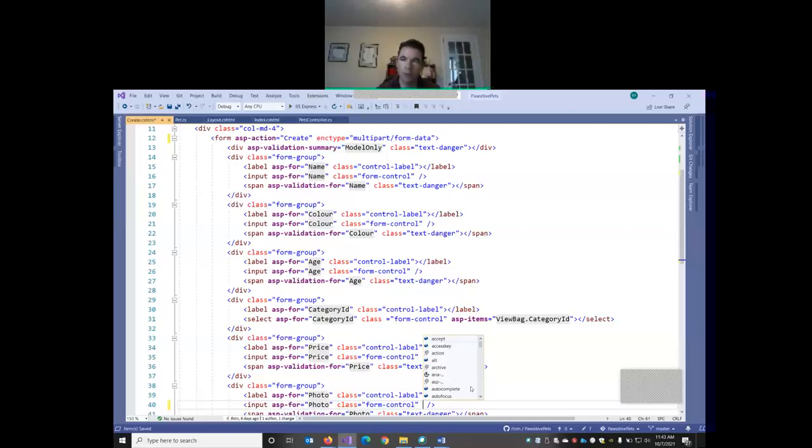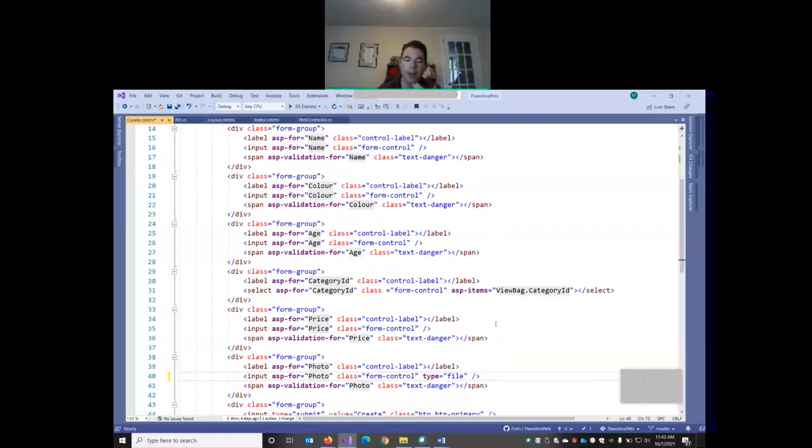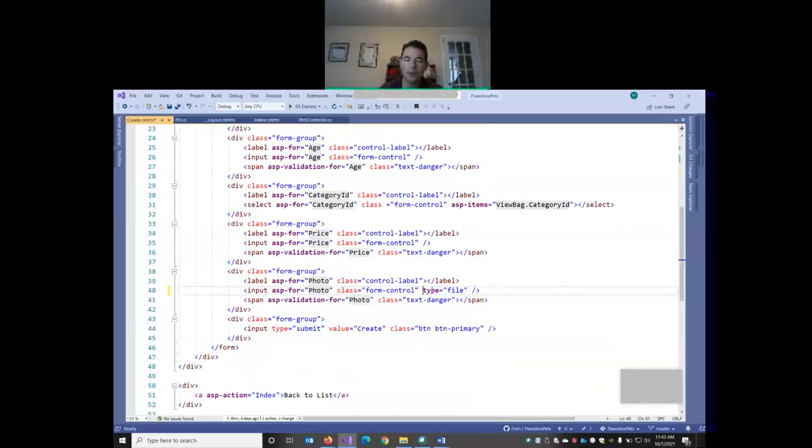Okay. So we're going to set a type equals. What input type do we want to use? Thanks, Ralph. Right. We want to set this to a file input type. It's not a text box. It's going to be a file upload box. So add that type equals file attribute. We worked with this in our PHP class. You may have worked with it in your HTML fundamentals class.